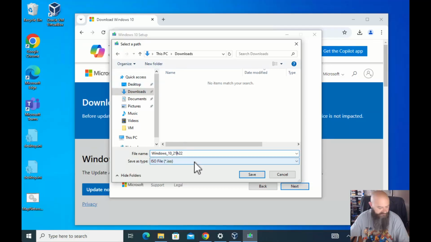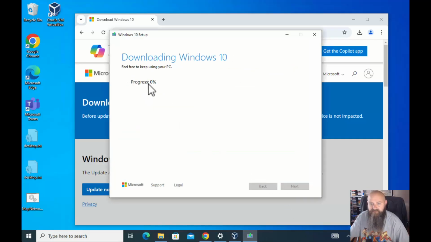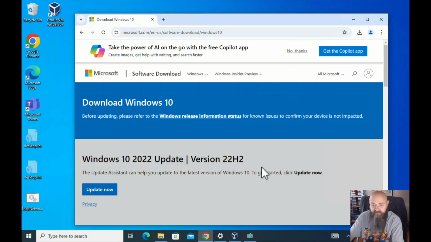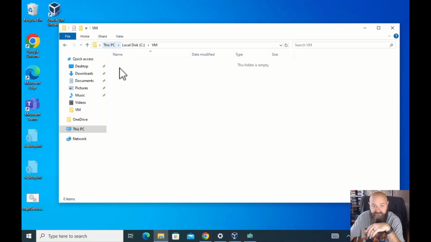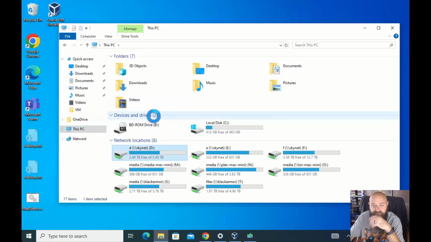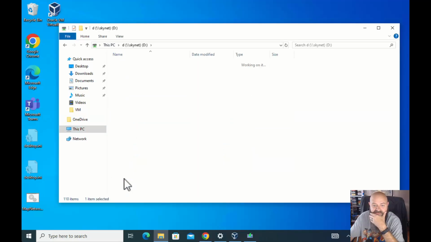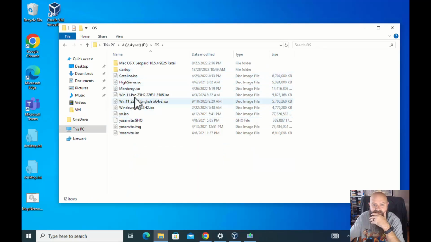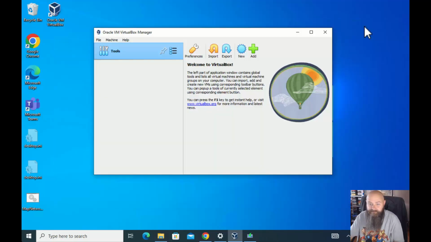The 22H2, whatever, that's the current release or current build of Windows that's out. Or you can just put to date. So this is going to take forever today. We're going to move this out of the way. 22H2, okay. Because I actually have Windows 11, Windows 10, this version we're downloading right now, Windows 11, what have you. So that's going to be important because now you need that ISO.